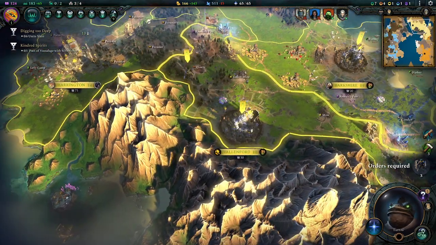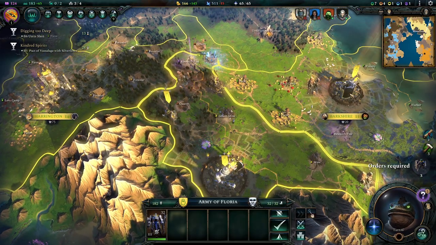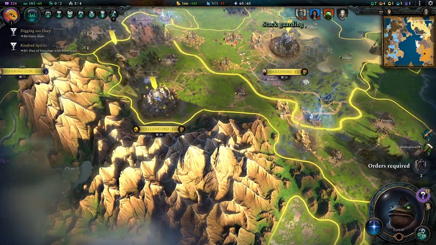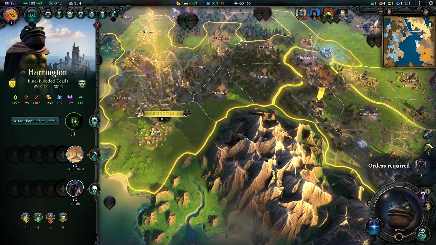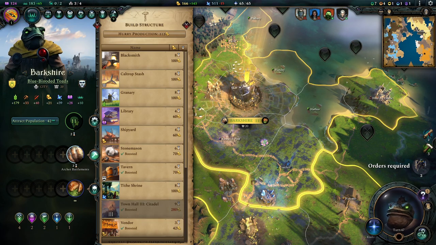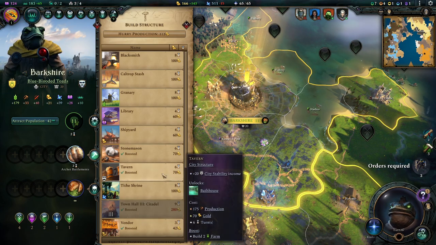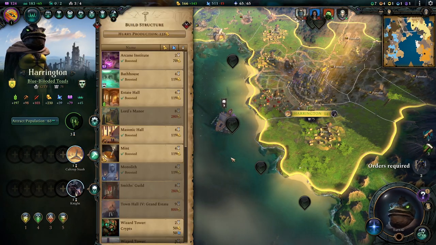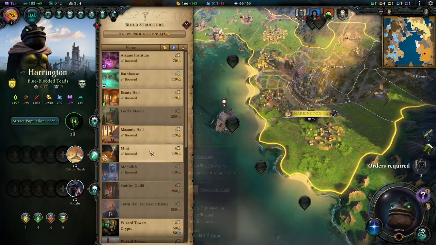So, don't want to lose your capital city. That is a big no-no. We'll move this unit here, quite honestly, just so we have some units standing around looking tough and big and strong. But we need to do something about our mana income. And I believe... Nope, there's nothing we can do here sensibly. Is there something we can do here sensibly?